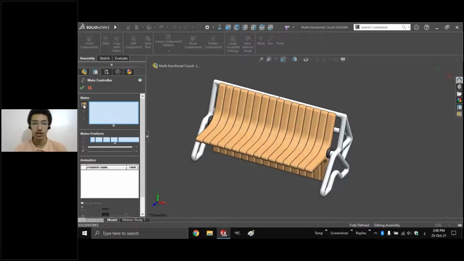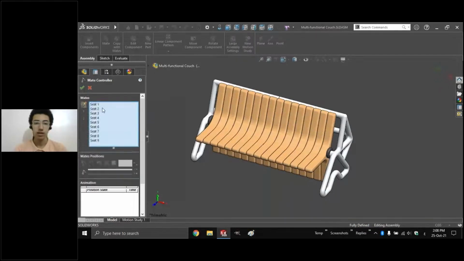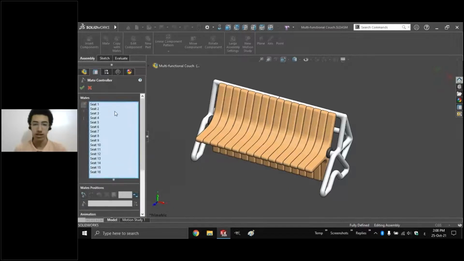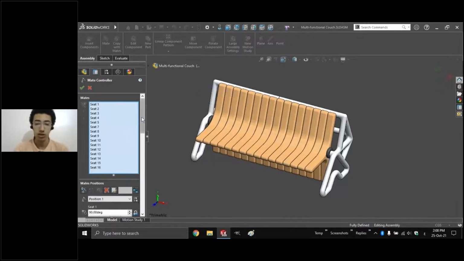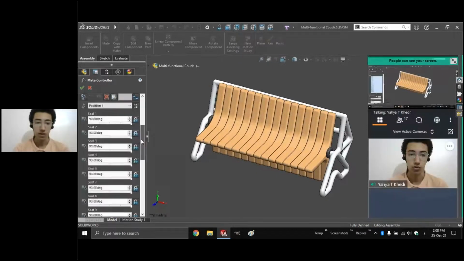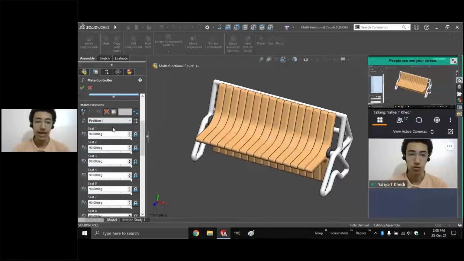As soon as I click on it, this mate controller is going to scan all the mates I have for mates that it supports. I'm going to talk about which mates it supports in a while. If it finds any mate that it can use, it's just going to get it in here. If there's one I don't want, I can just click delete. After that, all I have to do is come over here and add positions.